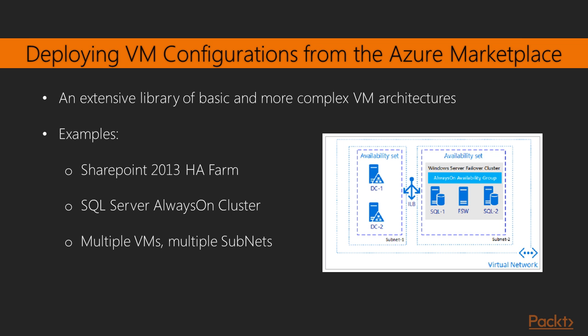One of the first options you have available in Azure is using Azure Marketplace. Azure Marketplace is an extensive library of pre-configured virtual machine architectures. Some of them are pretty basic, other ones are rather complex. To give you some examples, and I'll talk about this a lot more when doing my demo, for example, deploying a SharePoint 2013 high available farm, like a SharePoint cluster, or a SQL Server always-on infrastructure, or deploying virtual machines having multiple subnets, or deploying multiple virtual machines at once.